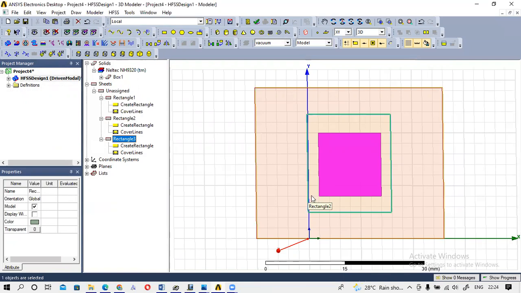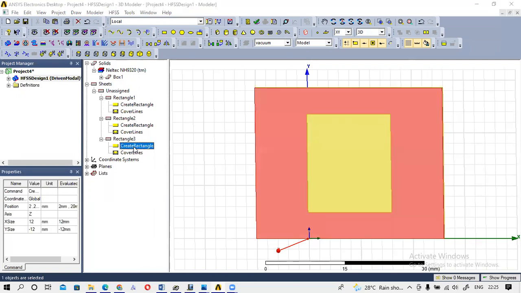So it will be 0.64, that is for high impedance, and this will be 2.4, that is the low impedance section. So it will be 5 plus 2.4, that means 7.4, that is the y-axis coordinate, and from here to here it should be 0.64, that is the x-axis coordinate.